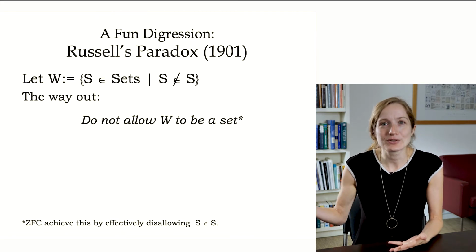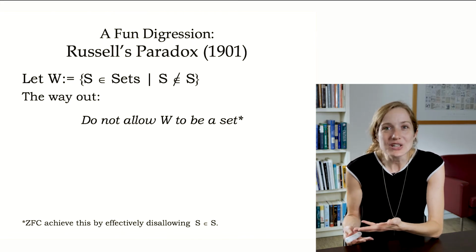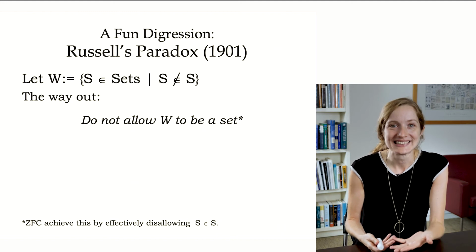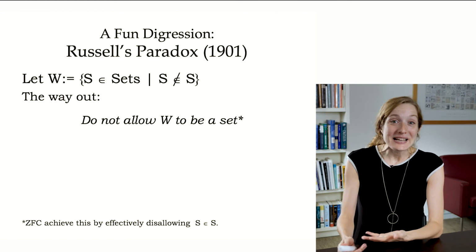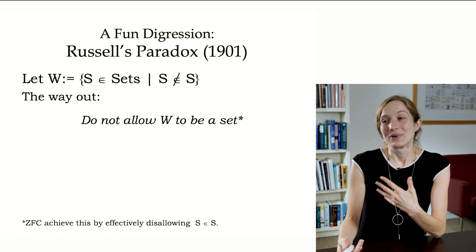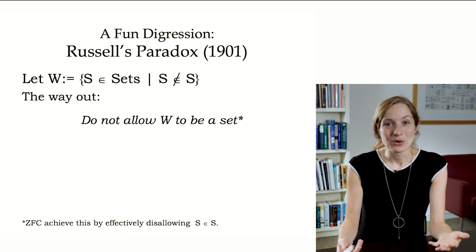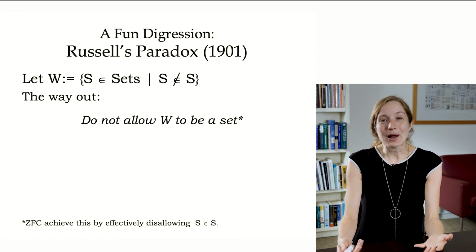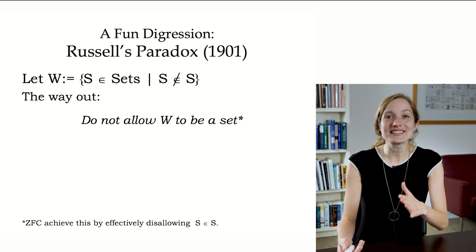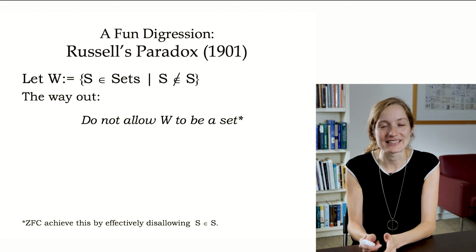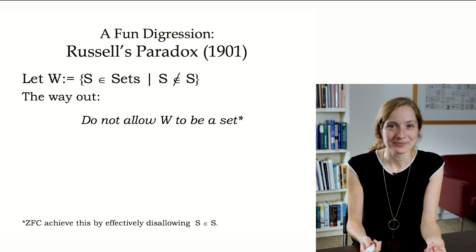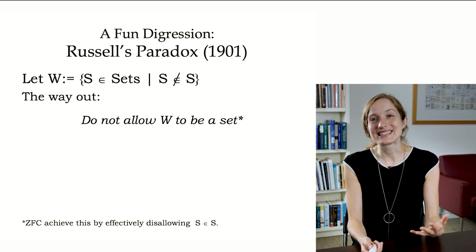How can you have a logical system that has such a contradiction, a paradox like this? And we kind of find ourselves trapped in a sense. So what is the way out here? Well, there's a couple different options. In some sense, the primary option that's taken is to not allow W, what we've tried to define on the previous slide, to be a set. And how is this really done?